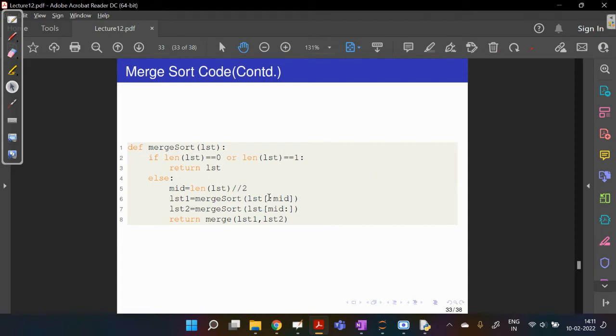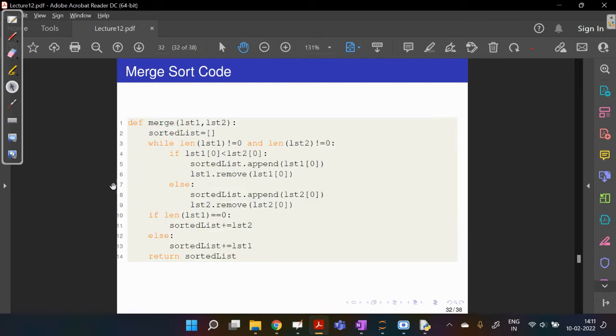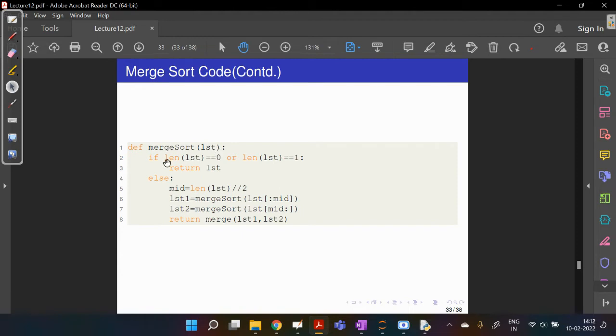So from index 0 to mid. Okay, so here the end will not be included, so till mid. And then here mid to the last index. Okay, so we are dividing the list into two parts. So list 1 and list 2 are being used here. Okay, so first I started here.